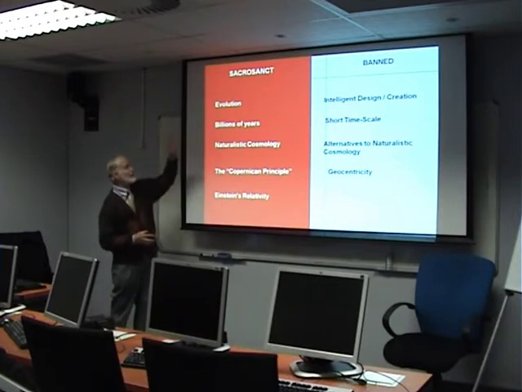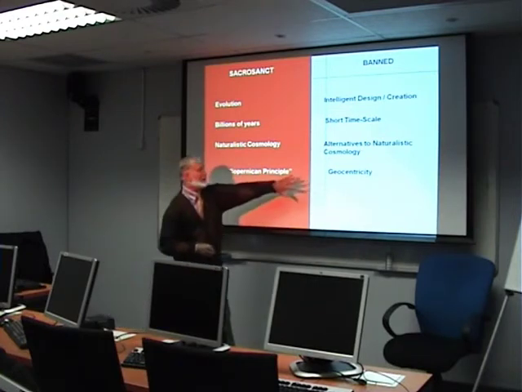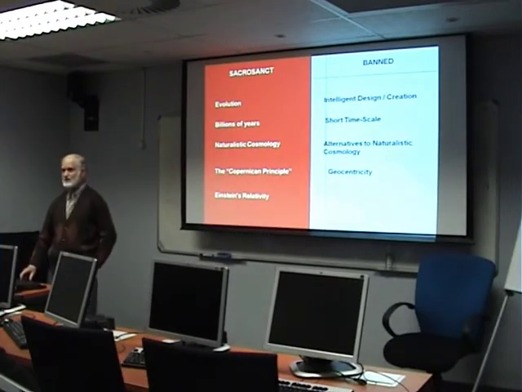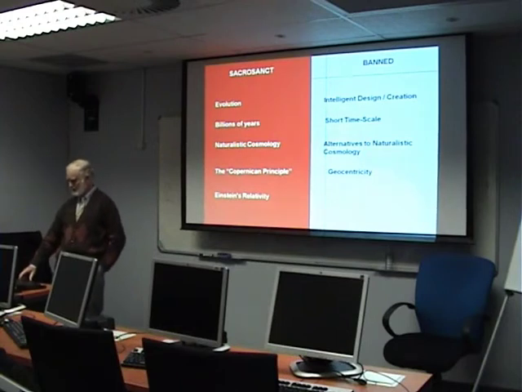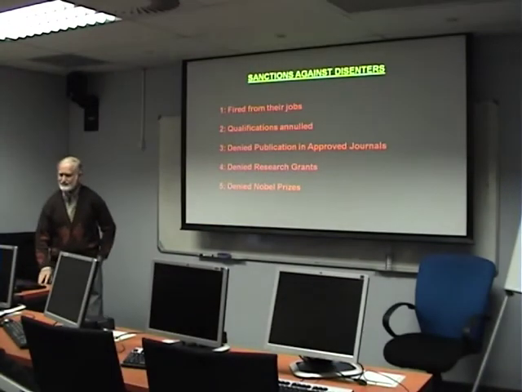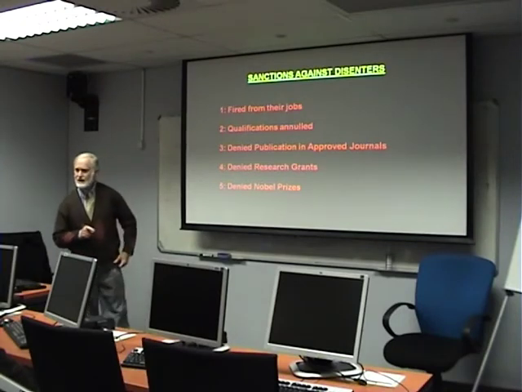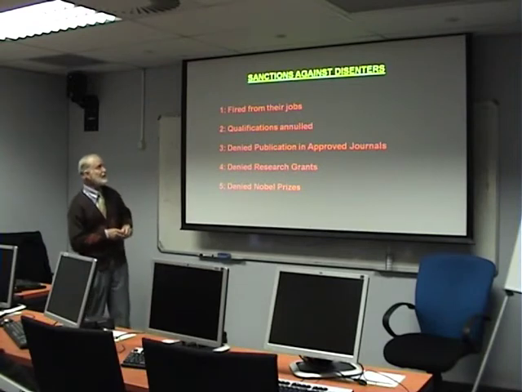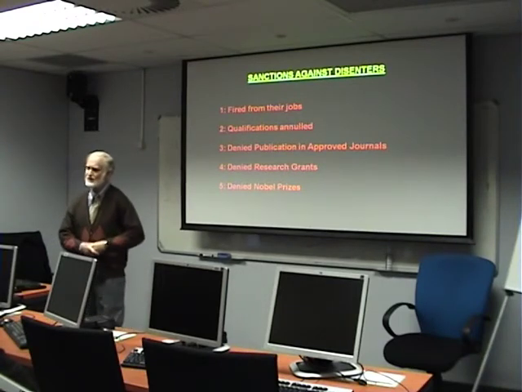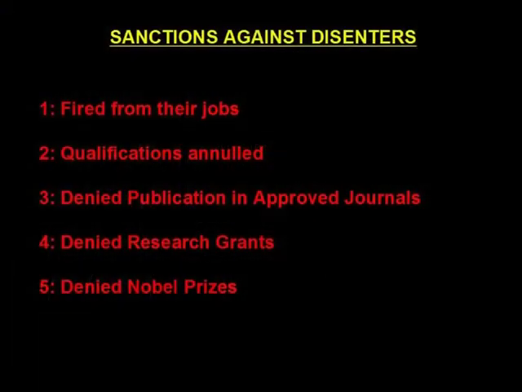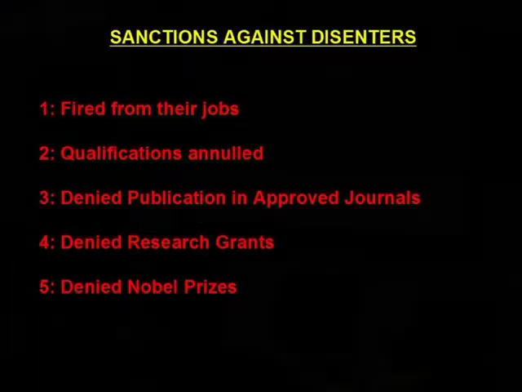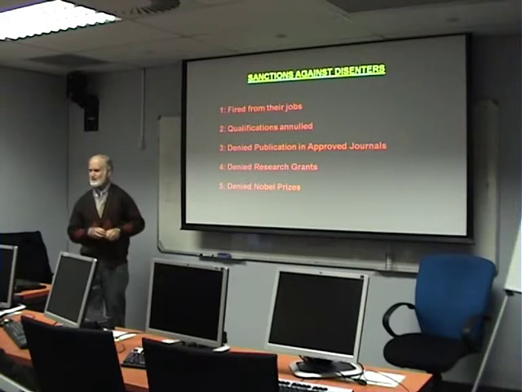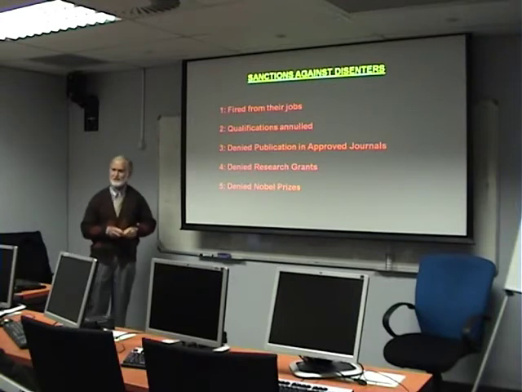you must support them, you must go against these, otherwise you're not going to get anything published in the journals of science, and you will not be considered a scientist. And if anybody attempts to go against the wishes of the scientific establishment, there are sanctions that dissenters can be hit with. First, they can be fired from their jobs. This is usually only for pretty junior scientists, people who are just trying to establish themselves.